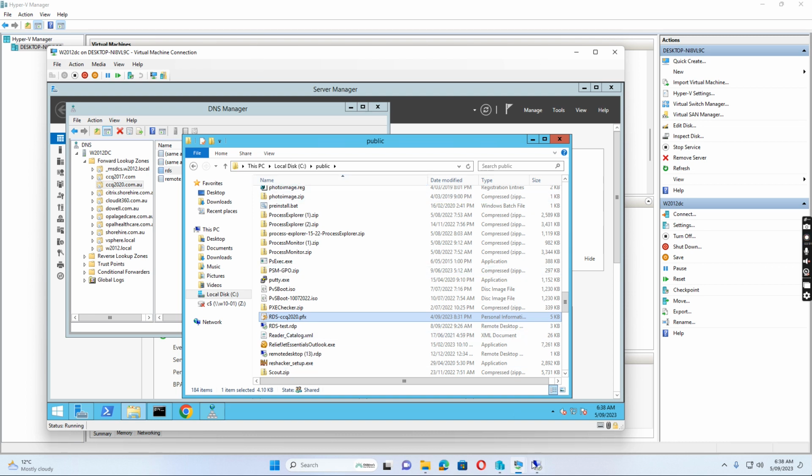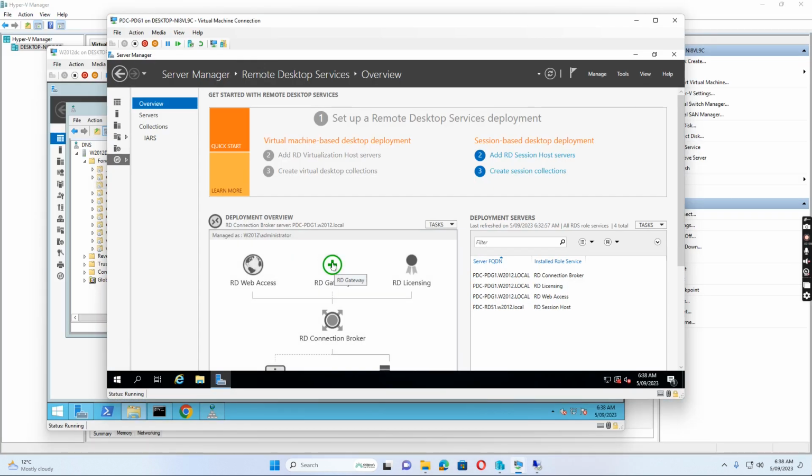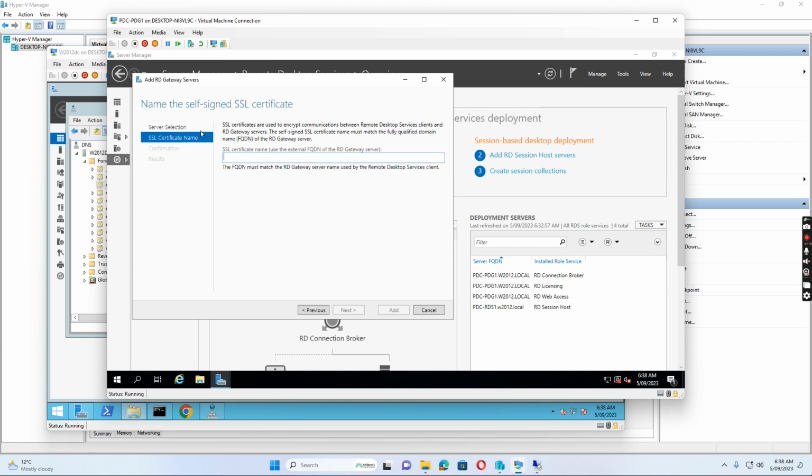If I go to the PDG01, I just click this one, and then I want to add the PDG1 as the gateway. I just move it to the right, select this one, click next. Now it wants the FQDN for the public name.